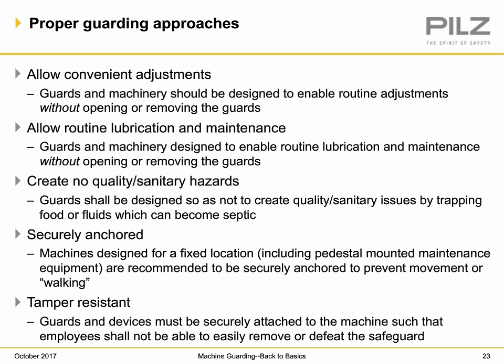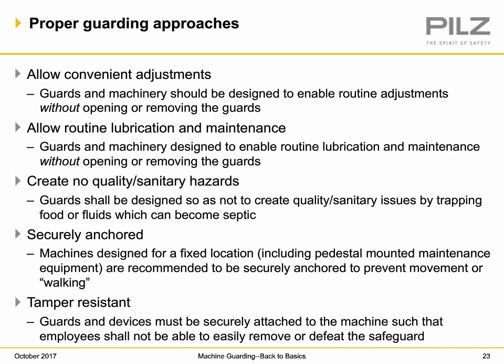Tamper resistant. Bars and devices must be securely attached to the machine so that employees shall not be able to easily remove or defeat safeguards. Okay. Tamper resistant. I'm not sure about tamper proof; people talk about childproof bottles. You know, kids get into them, right? I think bad choice of words. So again, tamper resistant. Use certain screws that make it very difficult, and tools to remove them, like snake eyes or non-reversible screws. These are very good. If you're an OEM, the thing would be to use those screws and to use some type of red epoxy glue over top of those. That way you have an idea that something happened, you know people have tampered with it.